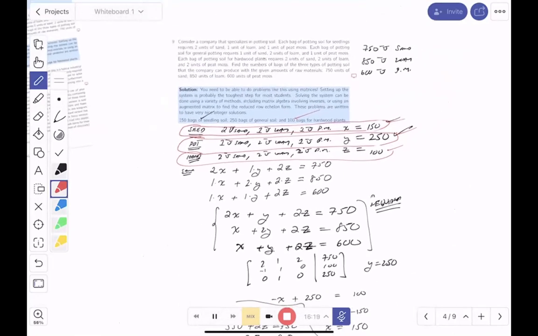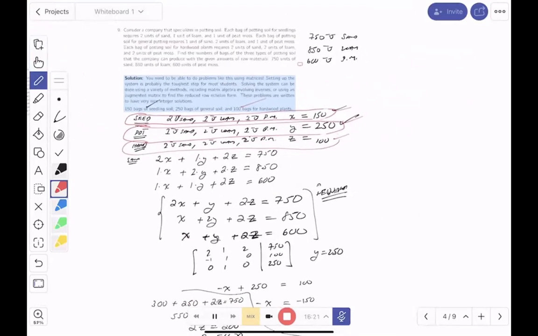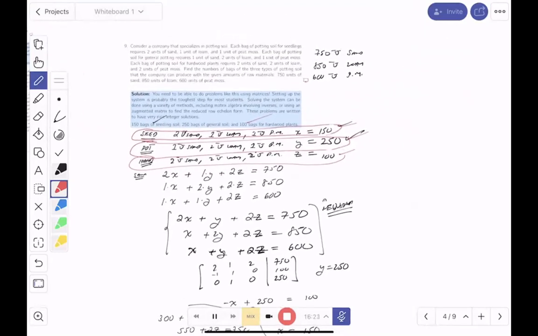We did a little bit of problems. I'm not going to do number 10, but you can read through that. A more complicated problem, but it's one that requires some effort. I do want to point out if you're working for a firm and they have questions like this, initially it's going to take you some time to get through it, but hopefully over time you get better at these problems and you start to realize that machines can solve these problems as well. It's formulating the system that's going to be tough for a lot of students though, and you practice it, see if you can do it. All right, thank you.